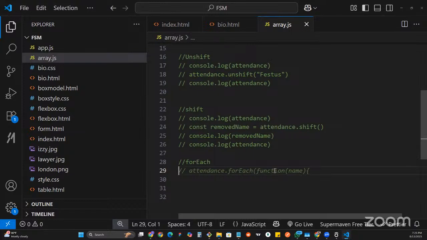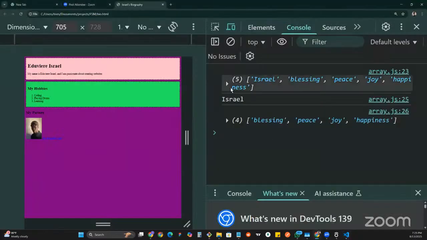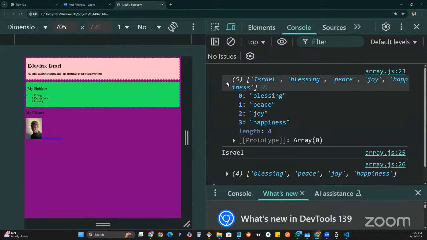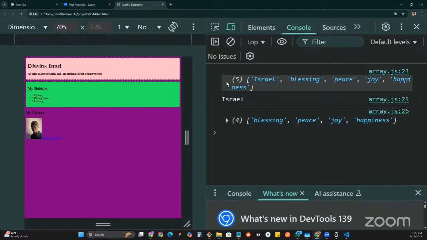You know how we write a loop to loop from one number to another number. Let's say we want to share rice, or we have a list of names and I want to greet each and every one of them. So we take the first name and say welcome. So we have our names here: Israel, Blessing, Peace, Joy, and Happiness. We want to greet each of them one after the other. What we'll do is say, hello Mr. Israel, welcome to church. Hello Blessing, welcome to church. Same thing for Peace, Joy, and Happiness.